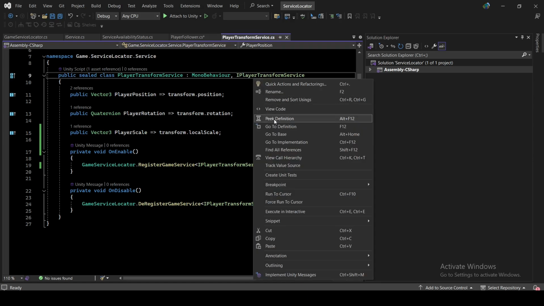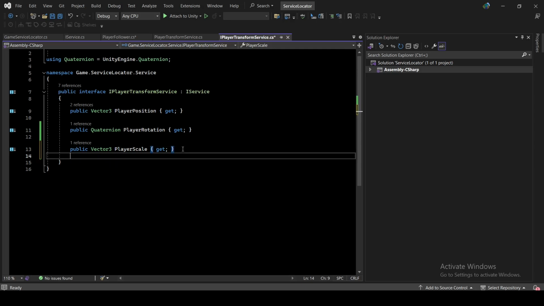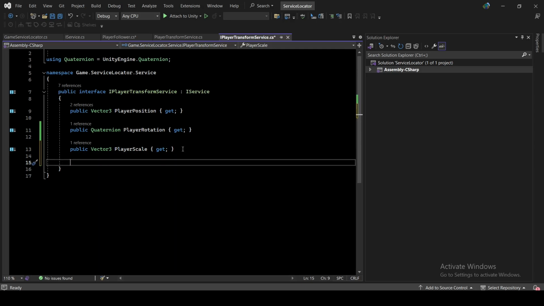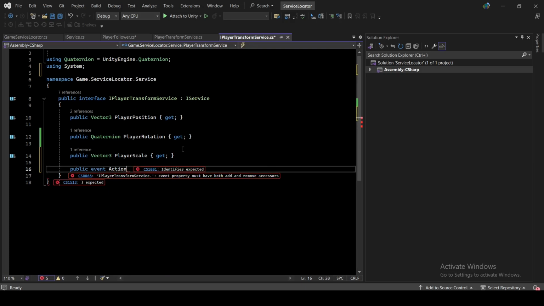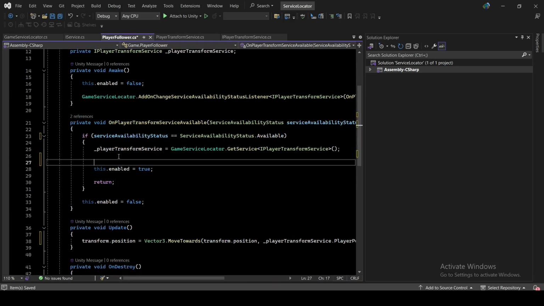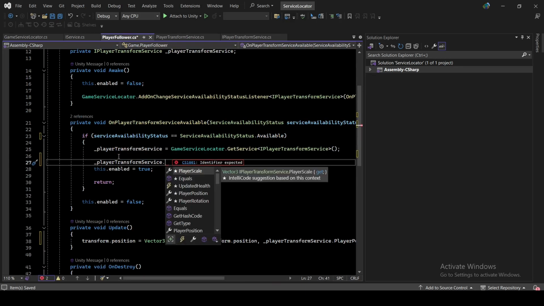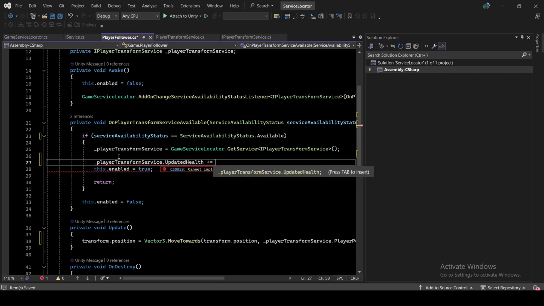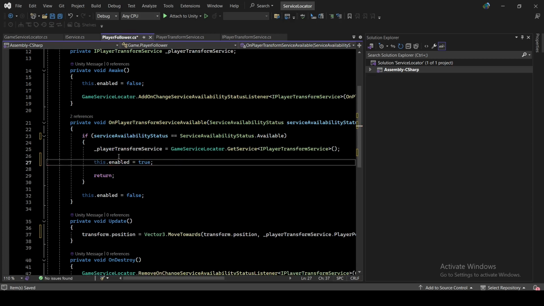Alright, so let's say you want to create an event for, let's say that this is a health component, a health service. We can just create an action that returns, like, the current health data, and then we can use this for, like, the follower, the player transform service updated health, and add here the listener for your needs.